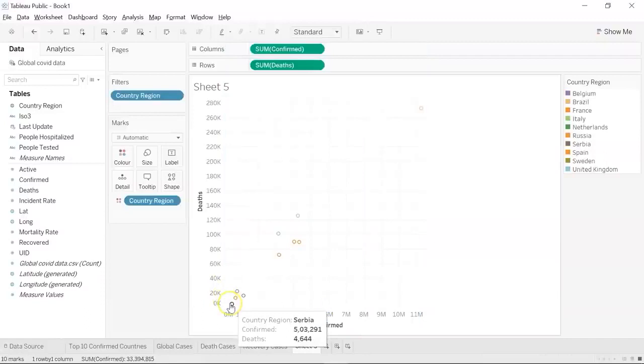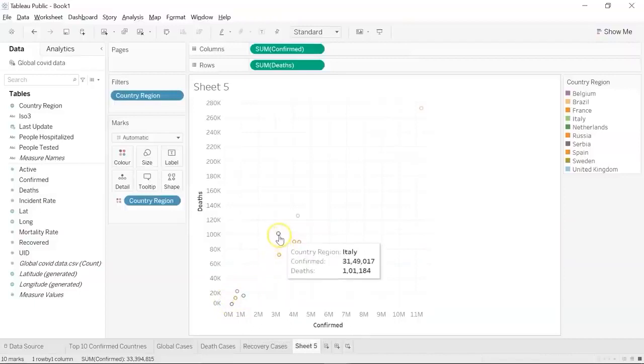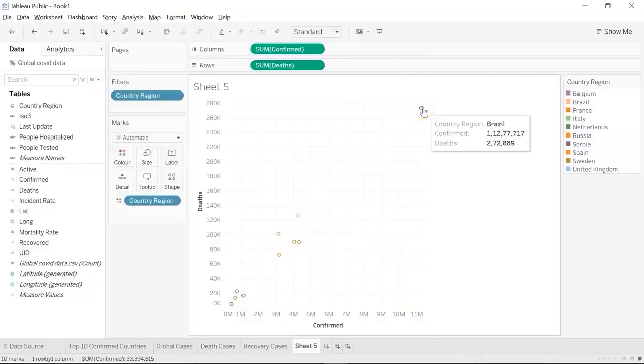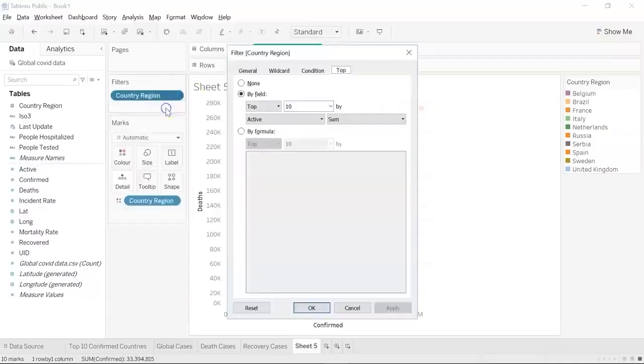So here you can see we have Siberia, Sweden, Belgium, Netherlands, Spain, Italy, France, Russia, UK, and Brazil. So these are the countries which have the highest number of active cases.